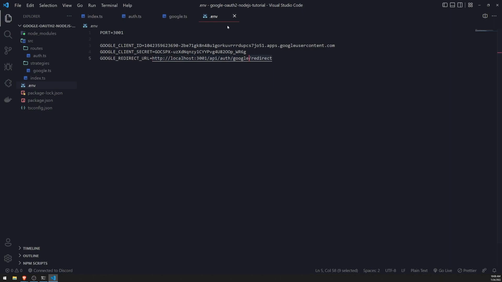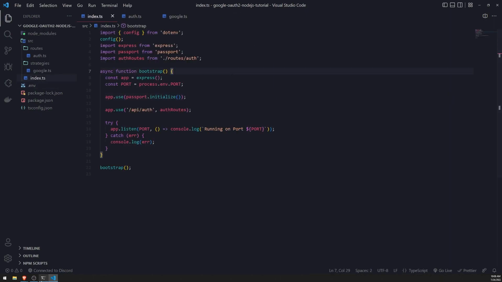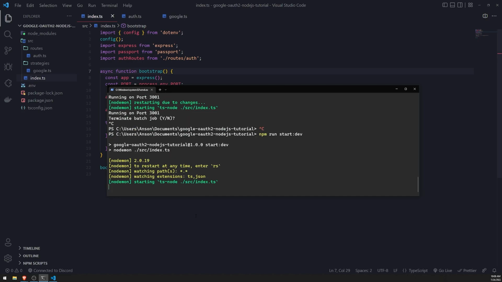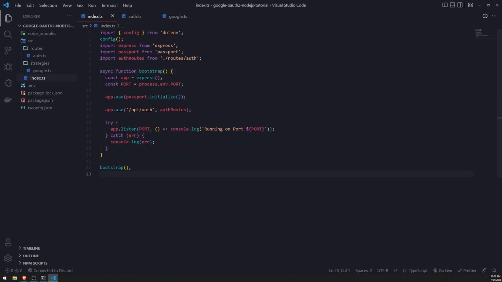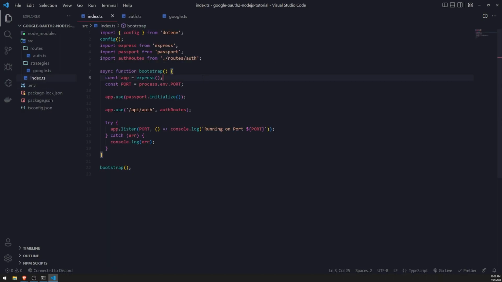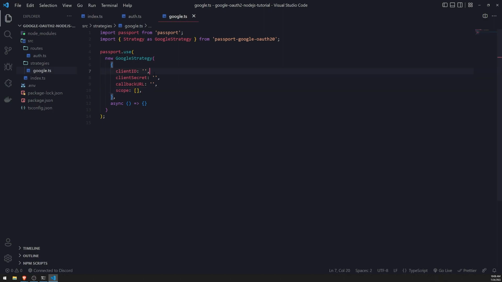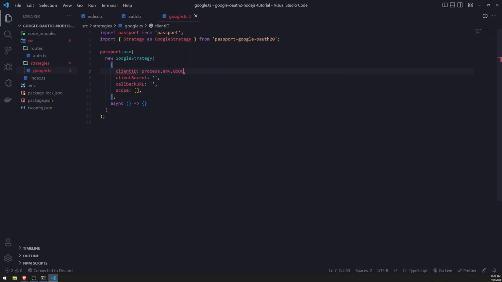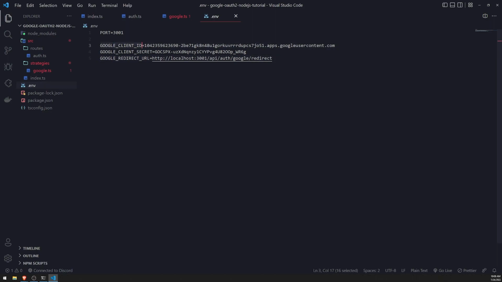And let's also save our env file, and we will need to actually restart everything, so that the env file will be correctly loaded, because we did just make changes to the .env file, and we do need to manually restart it whenever that happens. Okay, so what we need to do now is reference our environment variables. So we'll do process.env.GOOGLE_CLIENT_ID. Remember, it has to match the exact same name, Google client ID.